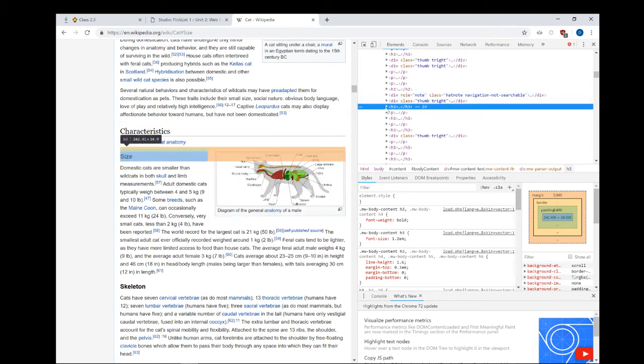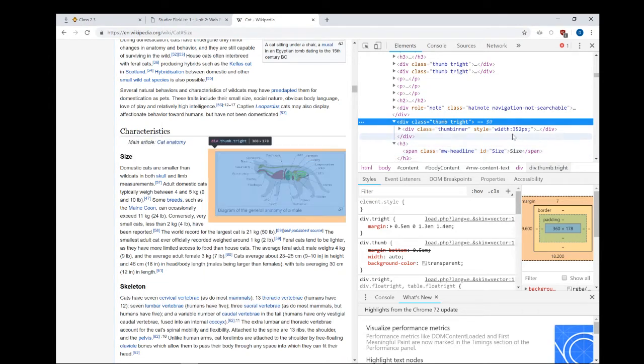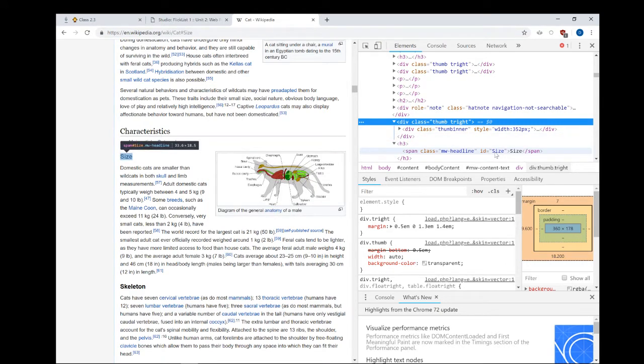Now I can select this one, and you can see what the fragment is based off of. It's based off of something that we've actually seen before. This guy right here. The ID. The ID is what the fragment is actually pointing us to inside of the page. So we talked about IDs last time. So I can use a fragment for that purpose. And next time you navigate Wikipedia, you can take a look at this and play around with it yourself. That's how they allow you to navigate through large pages in a quick manner with the table of contents.